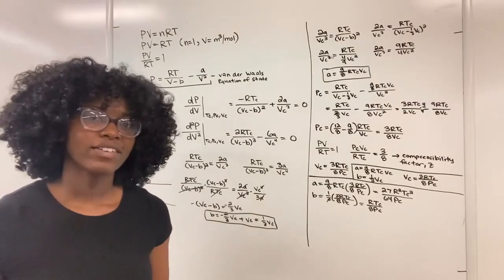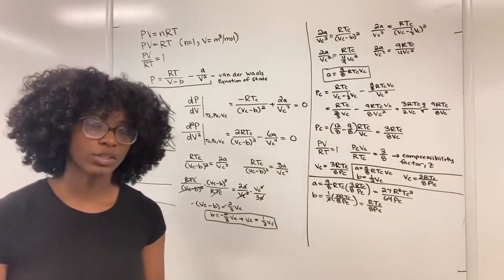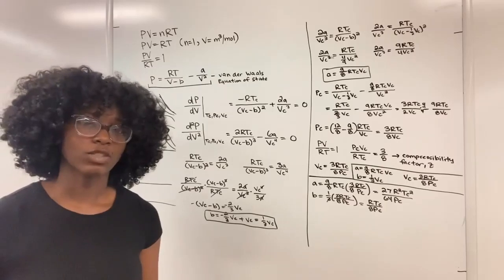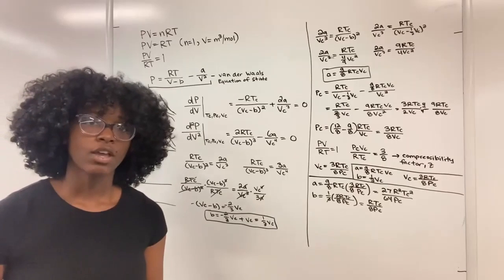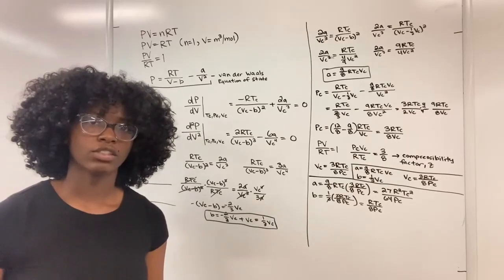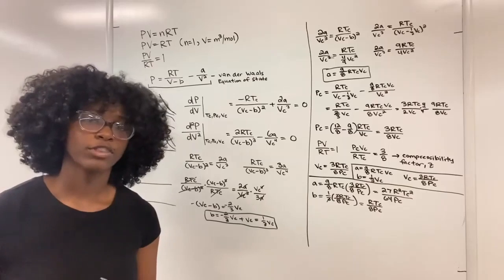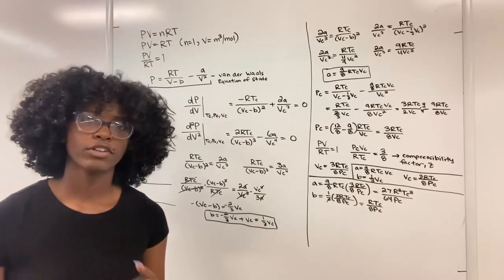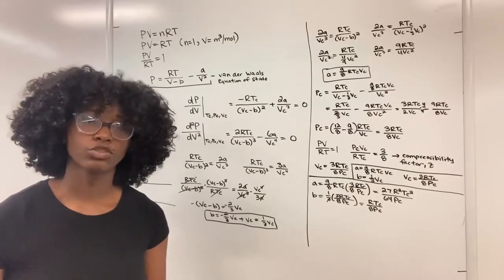So we have successfully derived the van der Waals equation of state, and we're able to retrieve the A and B terms as well as the compressibility factor, which have allowed us to calculate more accurate thermodynamic values of a gas, and also further examine and understand the true behavior of a gas under non-ideal conditions.